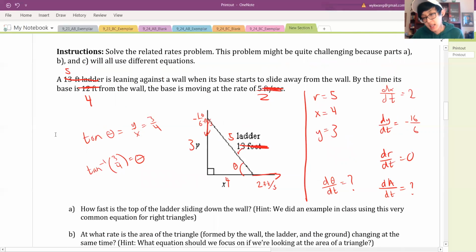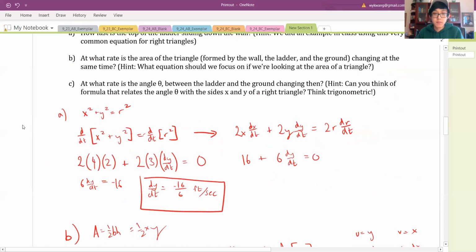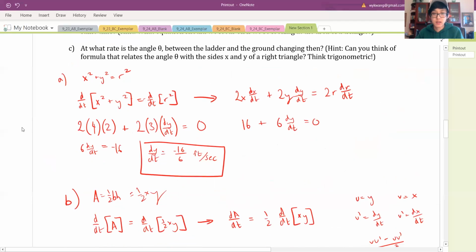I really like these related rates problems because you can find out so many things. You can find how the angle changes over time, how theta changes over time, which I find so interesting. It's kind of a free-for-all problem. You know what you have to do, but as you go along there are always different obstacles, and you can use your tools and what you know to solve for them.